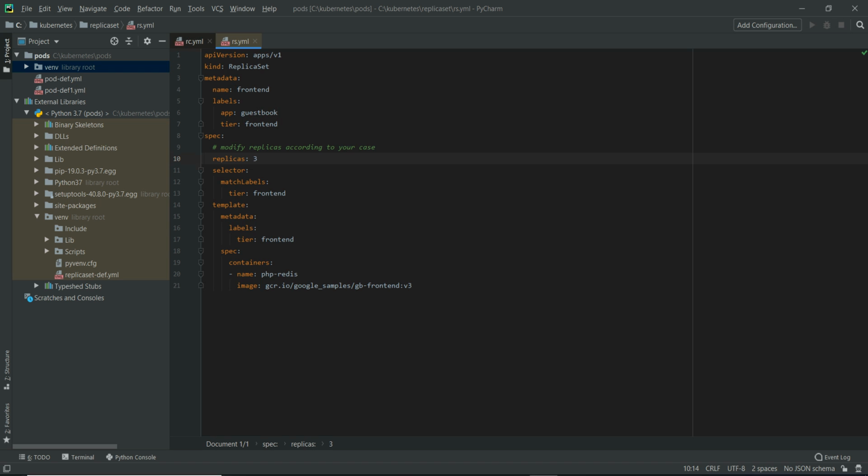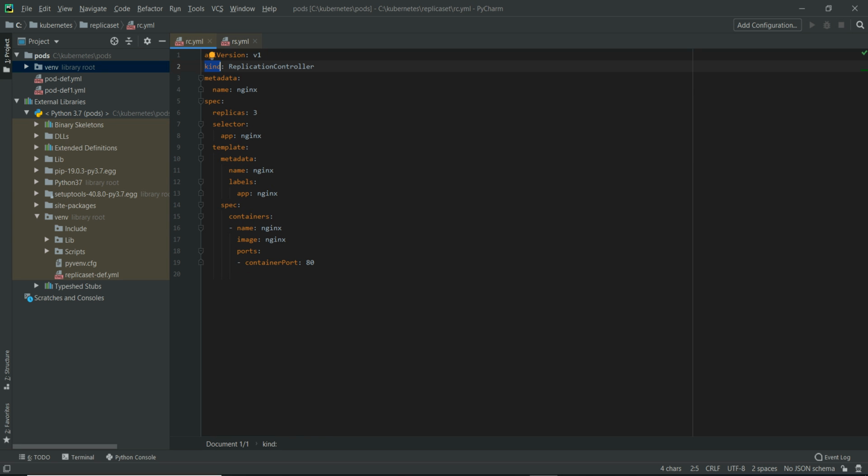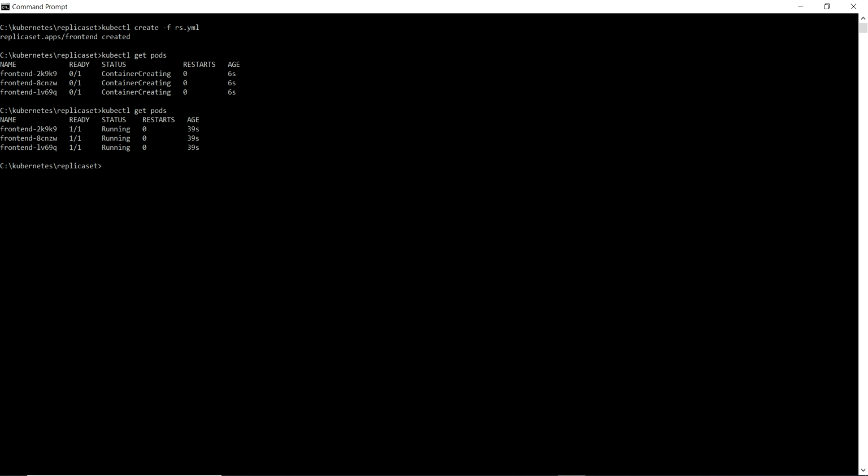Similarly, we'll see the older version syntax. It is almost the same. I have given 3 here also. This is an nginx ReplicationController and image as well.